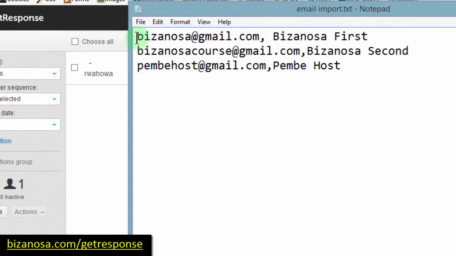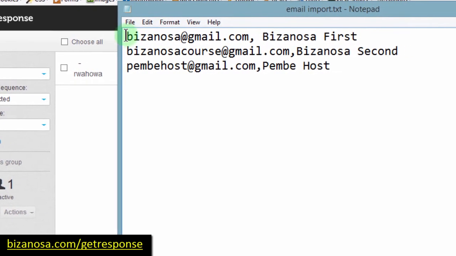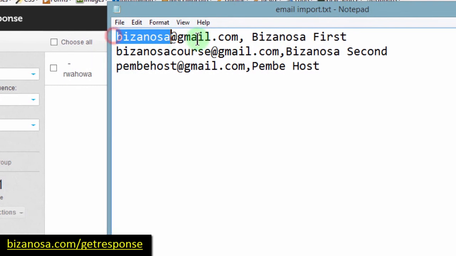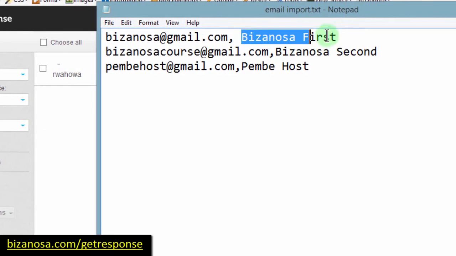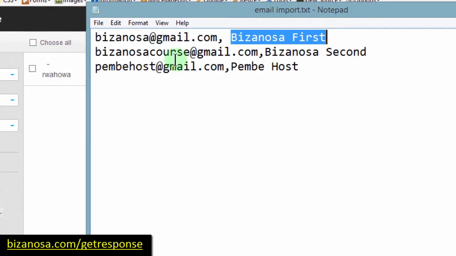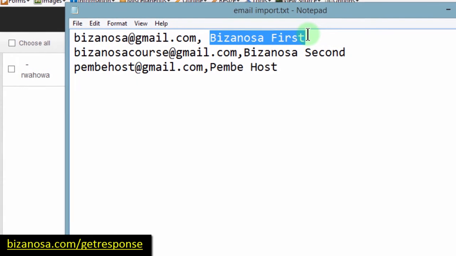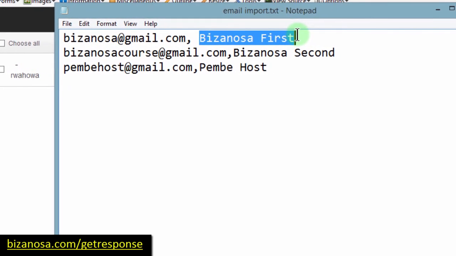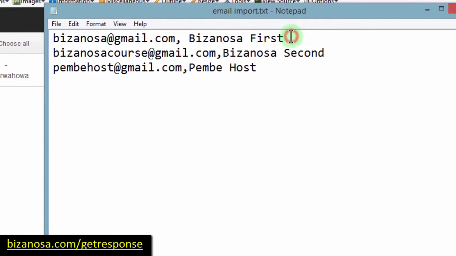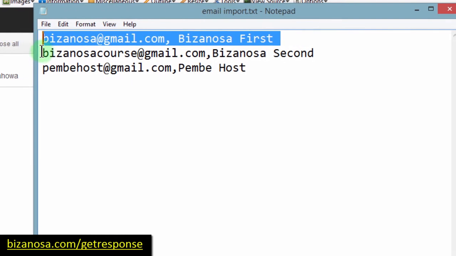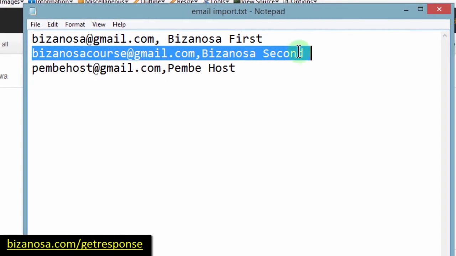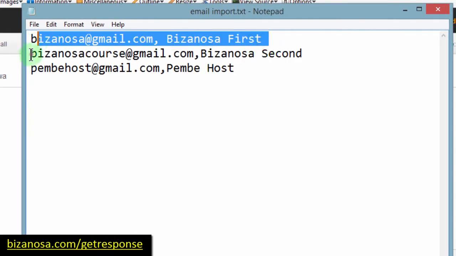So the email will be a different field, that will be a different field, and we called this one name when we were importing it into Getresponse. You also have to make sure that the different contacts are on different lines. So that's the first line, that's the second line.